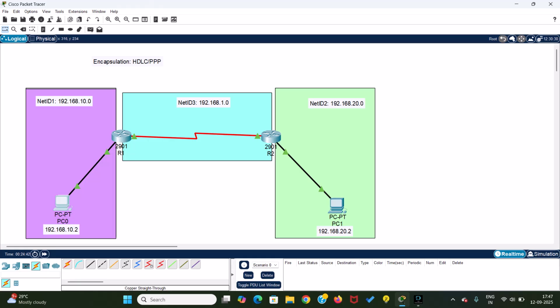Now let us first switch to PPP and then try the password authentication protocol and the challenge handshake authentication protocol.